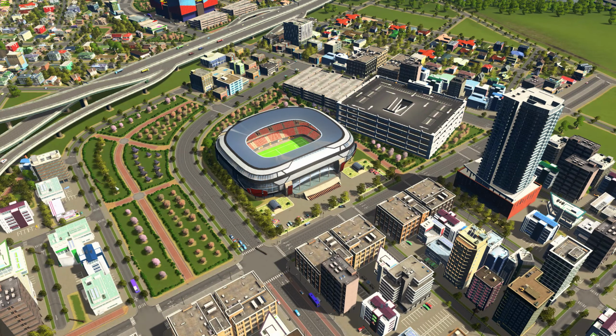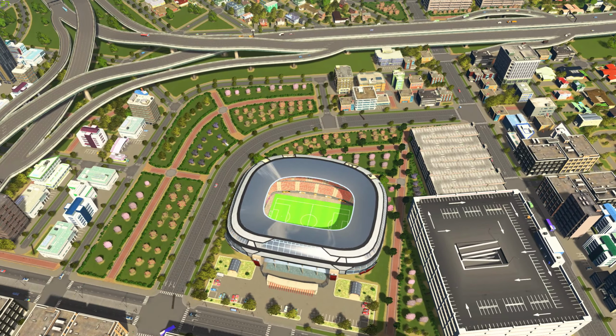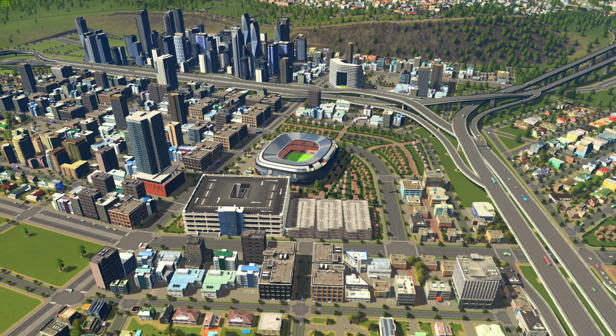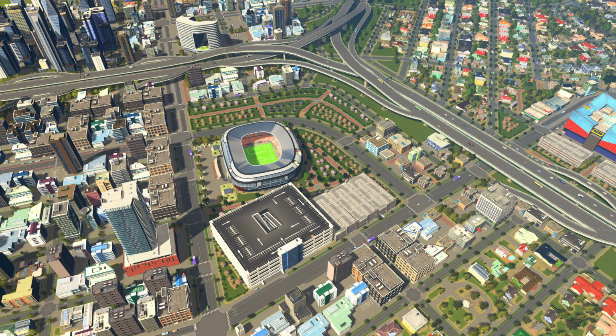I think this is a pretty beautiful stadium. You have the massive parking garage, and then you have all of the decoration I did myself, pretty much with no mods. Of course, these four parking garages right here are downloaded from the Steam Shop. But other than that, this part is pretty much 100% vanilla. There's nothing modded over here.